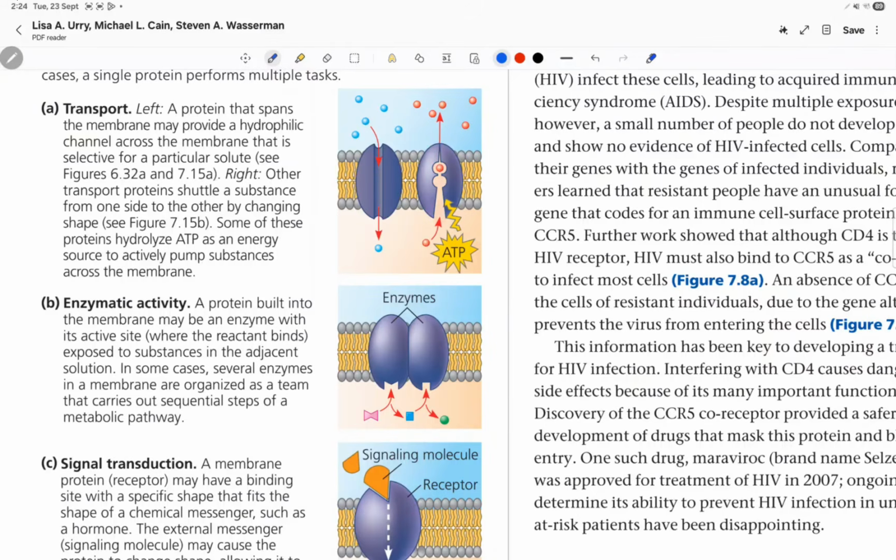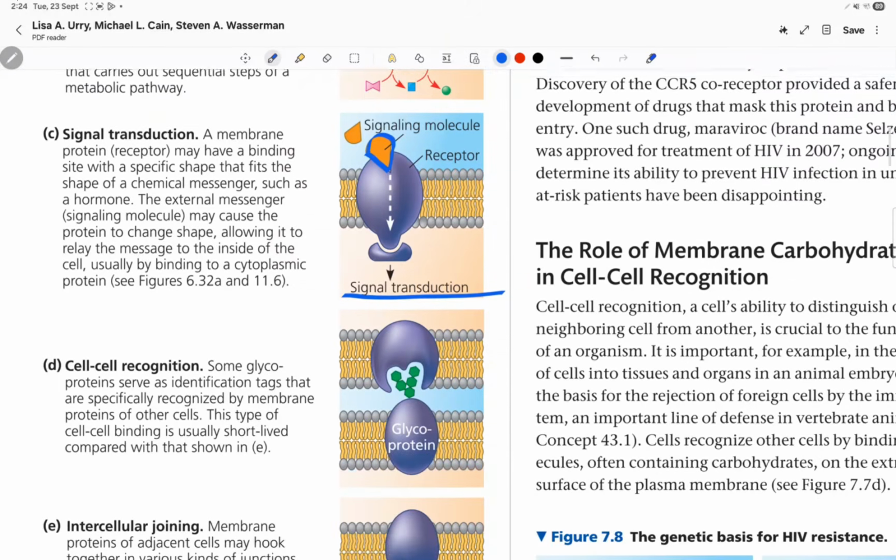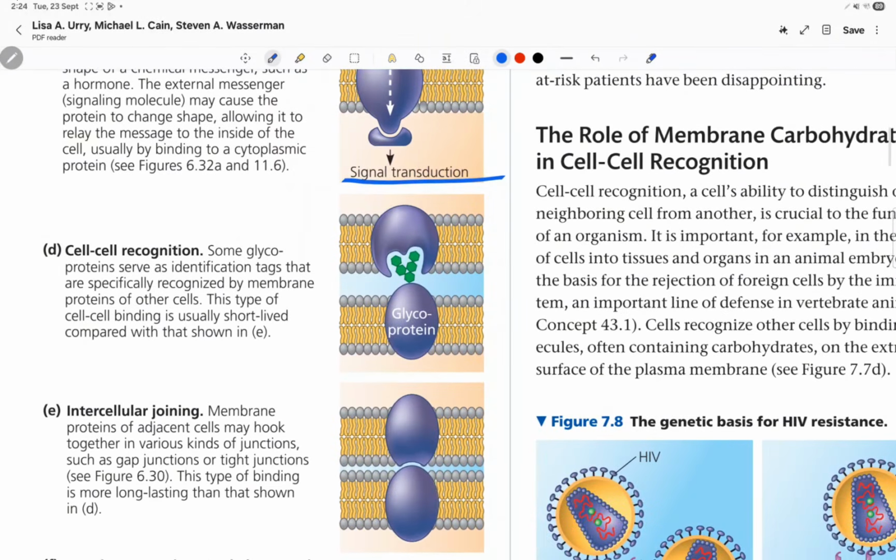Whenever you see ATP on the drawing, that basically means we have active transport, and we have from low concentration to a high concentration. Okay. Some proteins on the cell membrane will act as enzymes. Some will be used for signal transduction. That means signal cannot enter the cell. It binds to the receptor from the outside, causing a signal on the inside. And some proteins will be used to tell the cells that we are neighbors of this type or the other type.